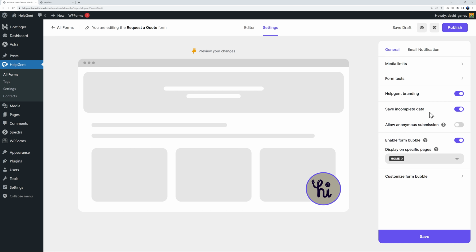So if you enable this, basically we'll save all that's been filled out, the content of the form itself. And if the customer comes back afterwards, all the details will still be there and they can carry on from where they left it. And again, this is a very handy feature because once you have this enabled, even if someone starts typing something online on your form and didn't actually go through the whole process, you will still fetch the information.